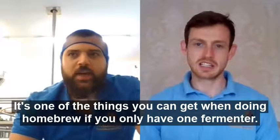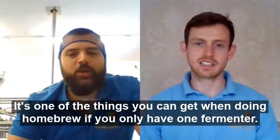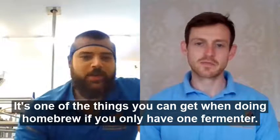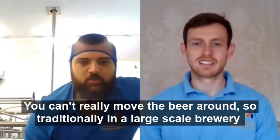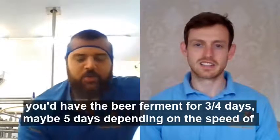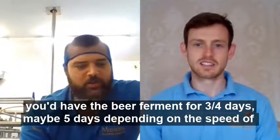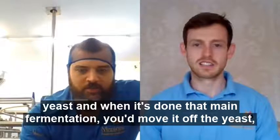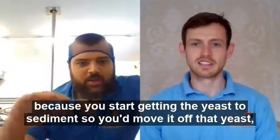It's one of the things that you can get with some homebrew. Sometimes when doing homebrew, if you've only got the one fermenter, you can't really move the beer around. So traditionally in a large scale brewery, you'd have the beer ferment for 3-4 days, maybe 5 days, depending on the speed of your yeast. And when it's done that main fermentation, you'd move it off the yeast because you start getting the yeast to sediment.